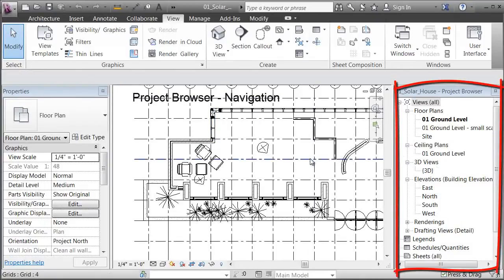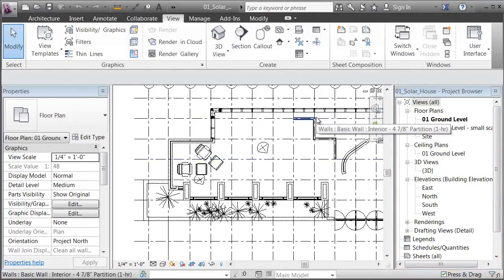On the right hand side of the screen now, what I'm showing is the navigation palette. And the navigation palette is how I move around inside my project. So if you look at the list of items that are here, they are really views.